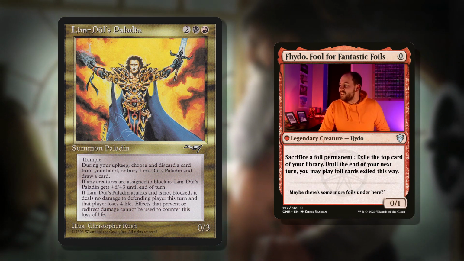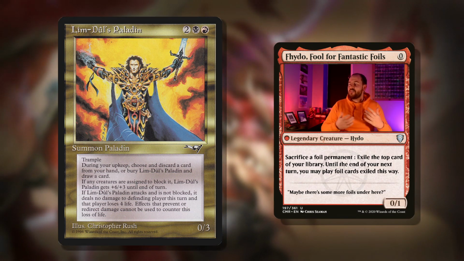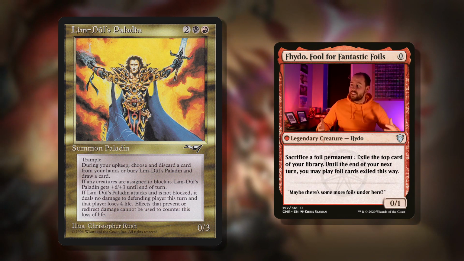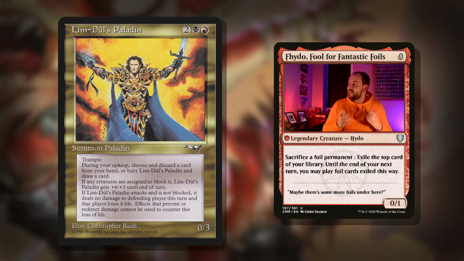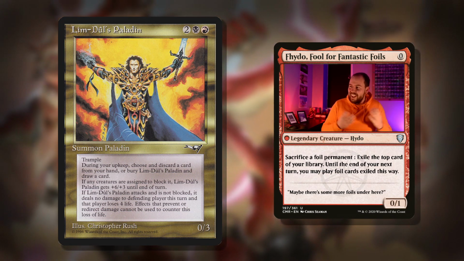Then, if any creatures are assigned to block it, Limdol's Paladin gets +6/+3 until end of turn. So it becomes a 6/6 trampler. So, you know, if we're swinging in, it's going to be a 6/6 trampler when they block it. But wait, there's more. When it attacks and is not blocked, it deals no damage to defending player this turn, and that player loses 4 life.